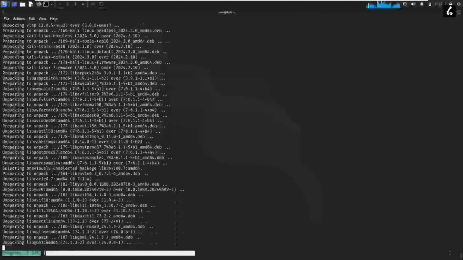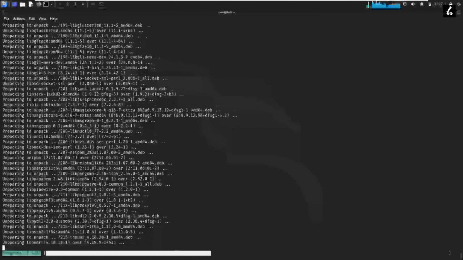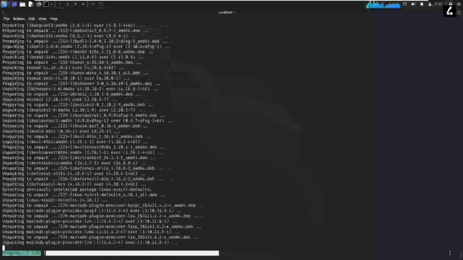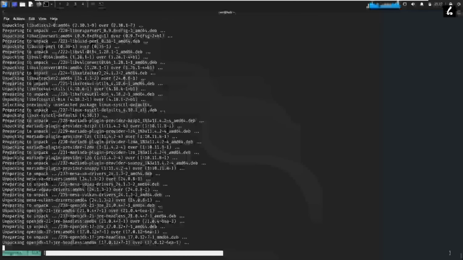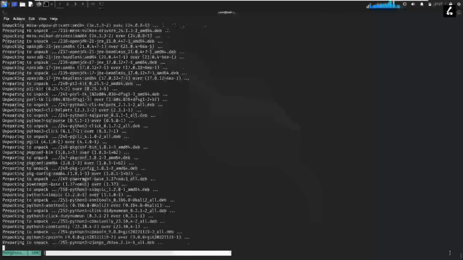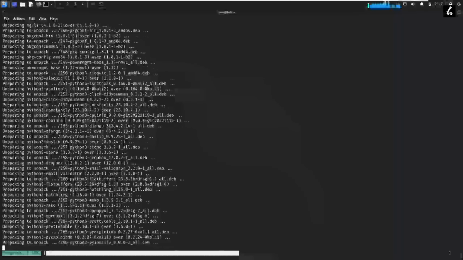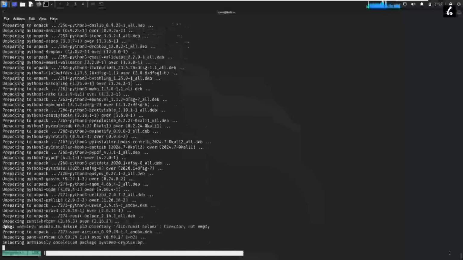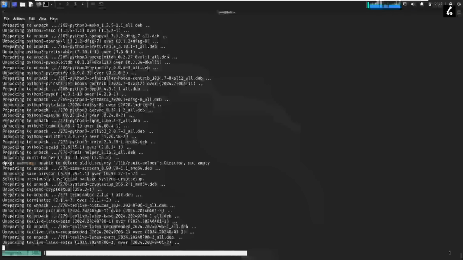And then there is one more thing: take a snapshot of the machine every time. Just do it for every install. In VirtualBox also there is a snapshot feature, right? So take that snapshot. Once you have installed it, just take a snapshot so that in case it gets corrupted, we can always reinstall or reboot it.